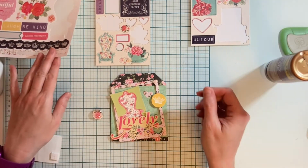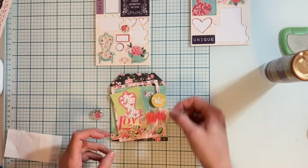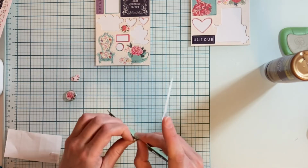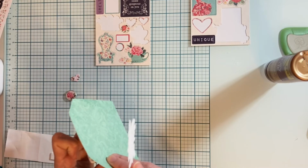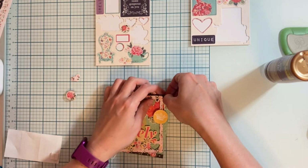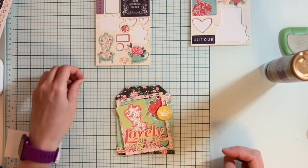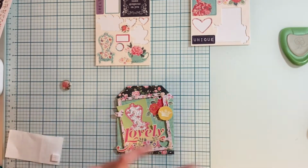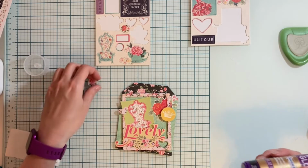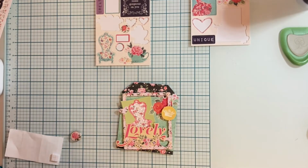But I also think I want to add one of the stickers with some of the florals. So I'm going to grab this. See where I want to put this. Maybe underneath here. Add my heart over here. And then I'm going to punch a hole for my strings.